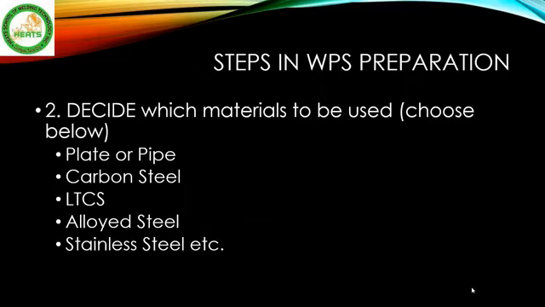After you decide which process, second, you decide which material to be used in accordance with your project, whether it's plate or pipe, whether it's carbon steel, low temp carbon steel, low alloy steel, or stainless steel, etc. So you need to decide which one is applicable to your project.